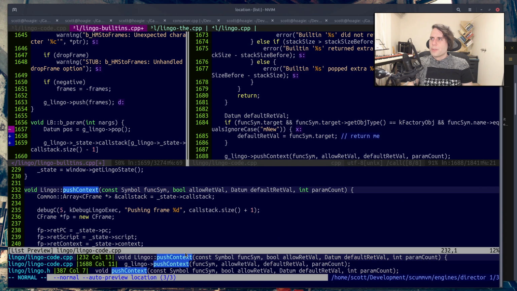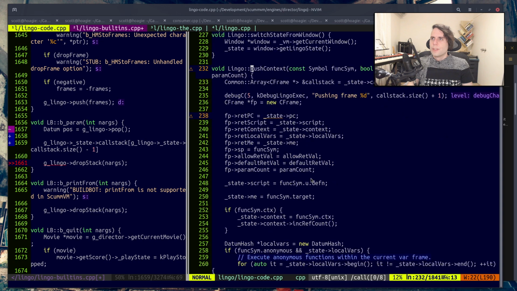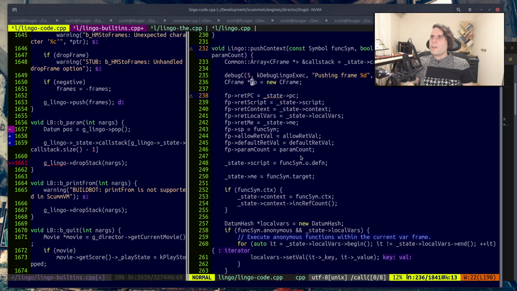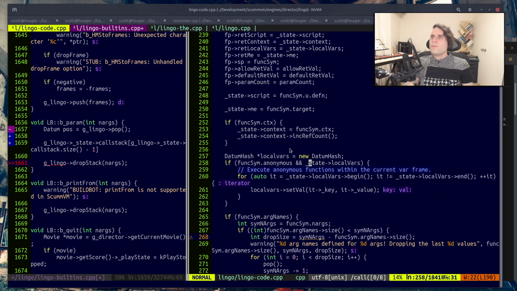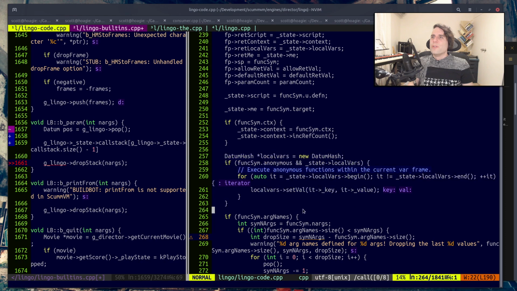Is it push context which does it? Yeah, okay. Alright, that makes a stack frame. That puts all of our function stuff on there.